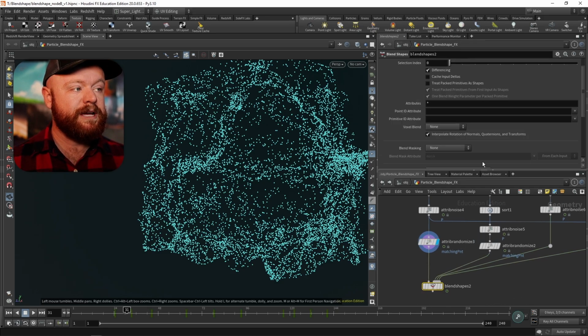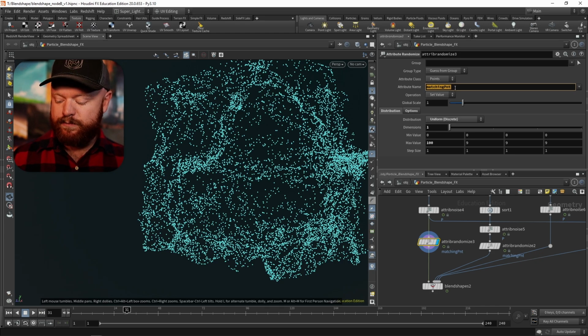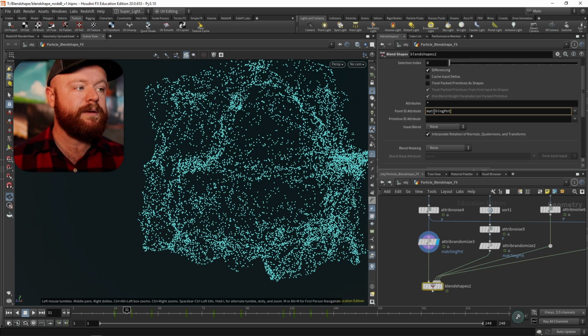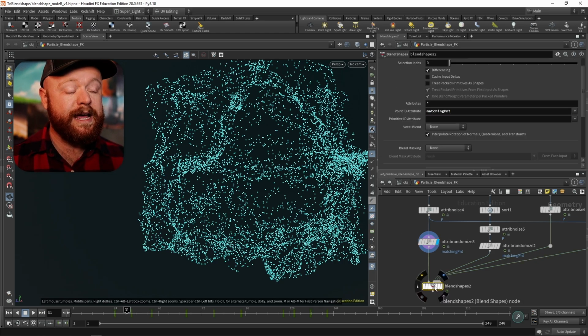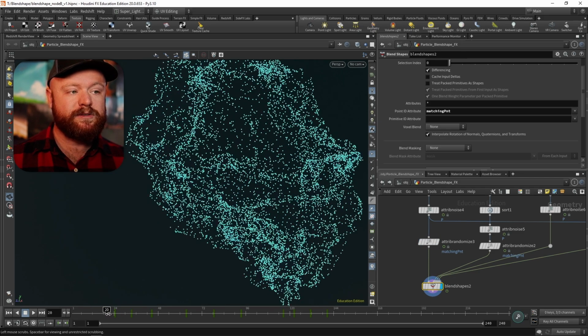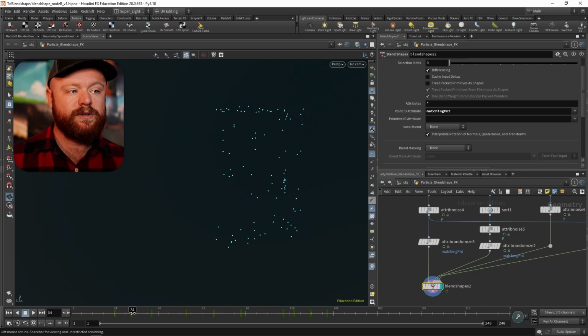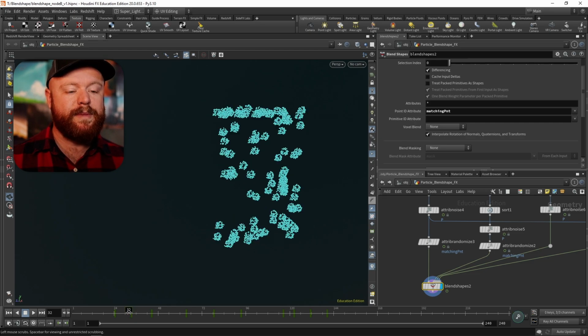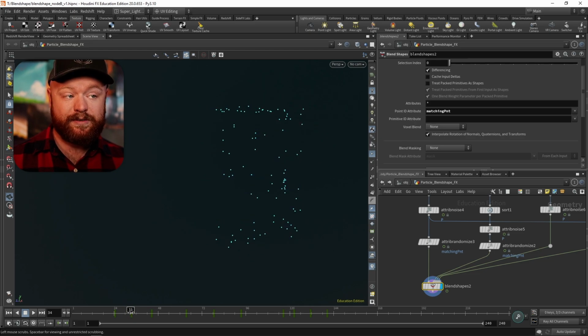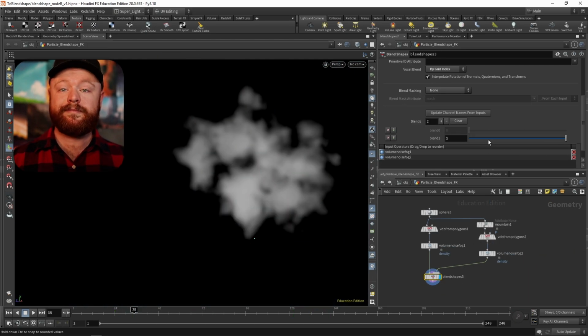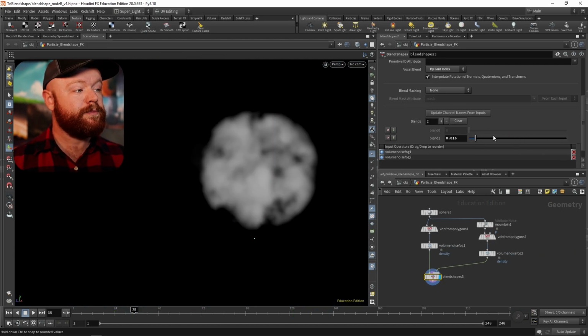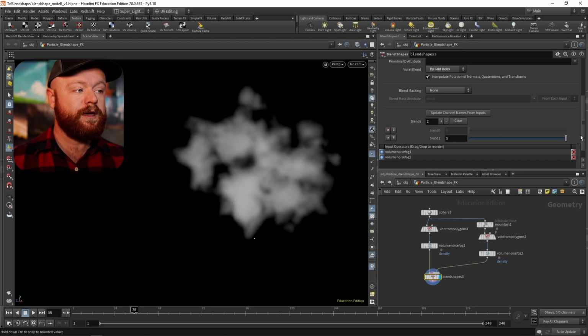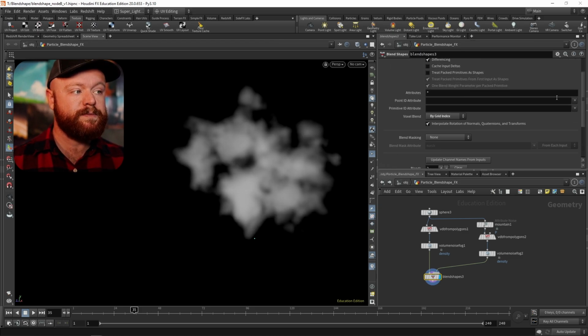When I go to the blend shape node, I'll take our matching points attribute and set it up right there. Now, instead of using the point number, it'll use the values on that attribute, so that when this goes to do its thing, it all goes down to the points that match based on the attribute value. Now, fun fact, this also works on volumes. So with our blend shape here, I can get this working with 2 separate volume shapes.